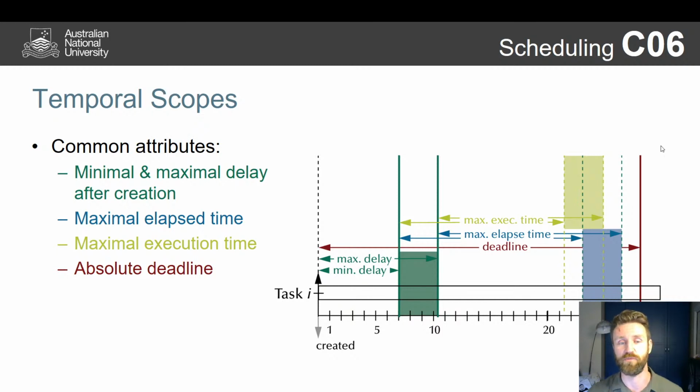And finally, the maximum execution time, so how long it actually takes for the process to complete whatever it's doing. And then of course, the deadline itself, which is the absolute last time at which a result from this process is useful. So if this process has not completed what it's doing before the deadline, then it may be that it's absolutely useless to us. A result too late is just as good as no result at all.